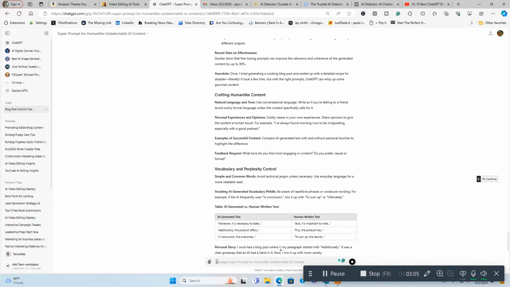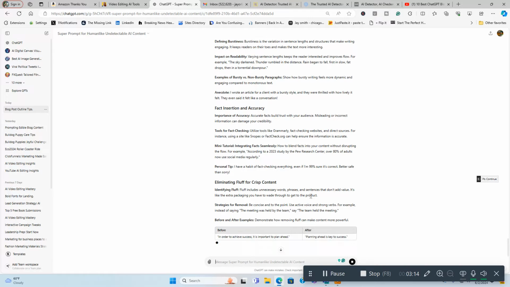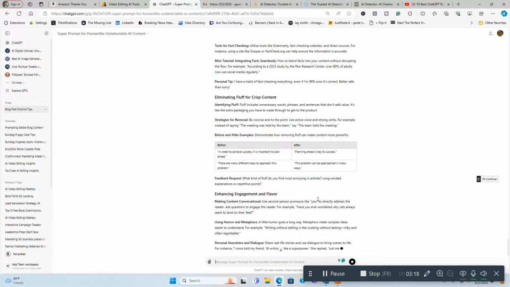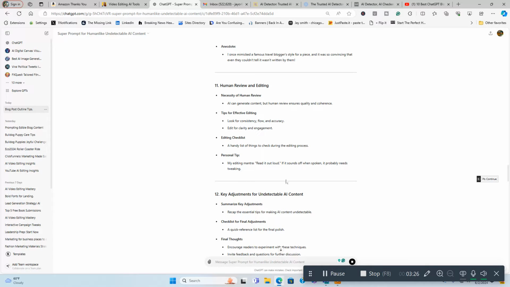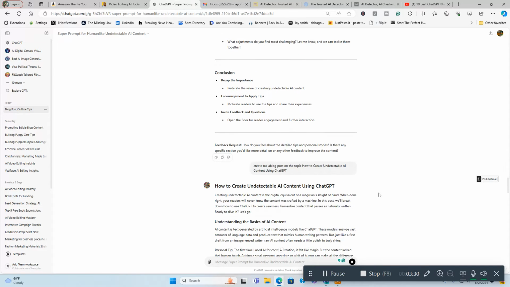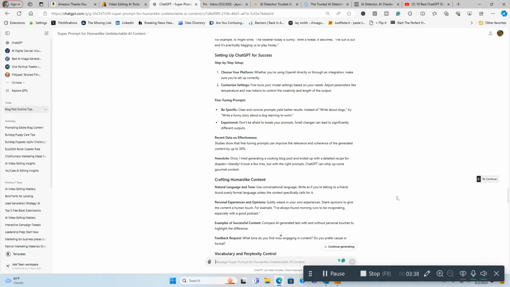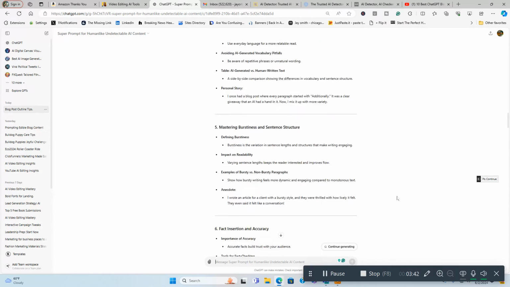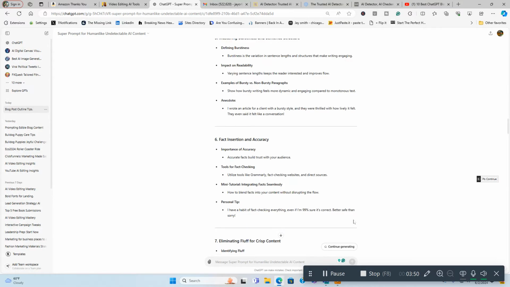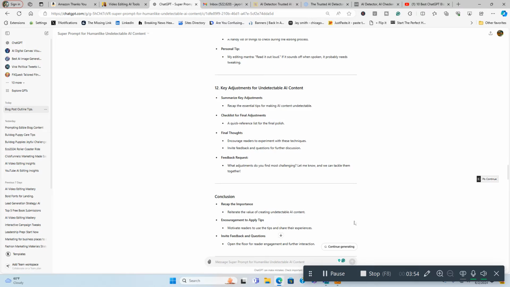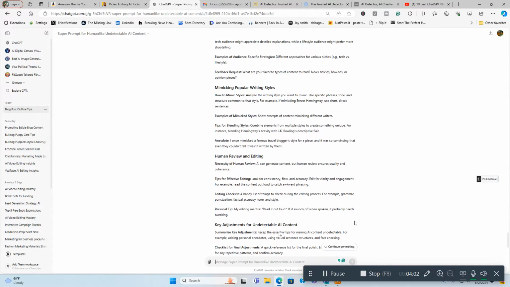Now you can see it's creating a table. Very cool. Another table. Yeah, it's really getting into it. And this was the actual blog post outline above here. And I'm pretty sure it's following the same commands, because I did this exact post a little while ago before it was live to test this out. It's already done the outline, which it came up right here. As you can see, it goes from one, separating it for the different sections of this blog post. So it's very in depth. And it goes all the way down to 12 and then the conclusion. So it's going to be a very long blog post if it's following that pattern of that blog post outline, which it should be doing.